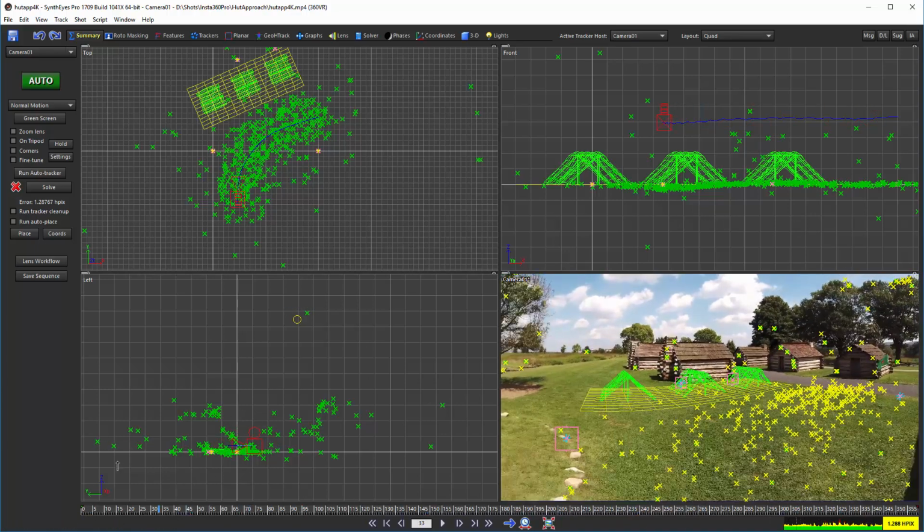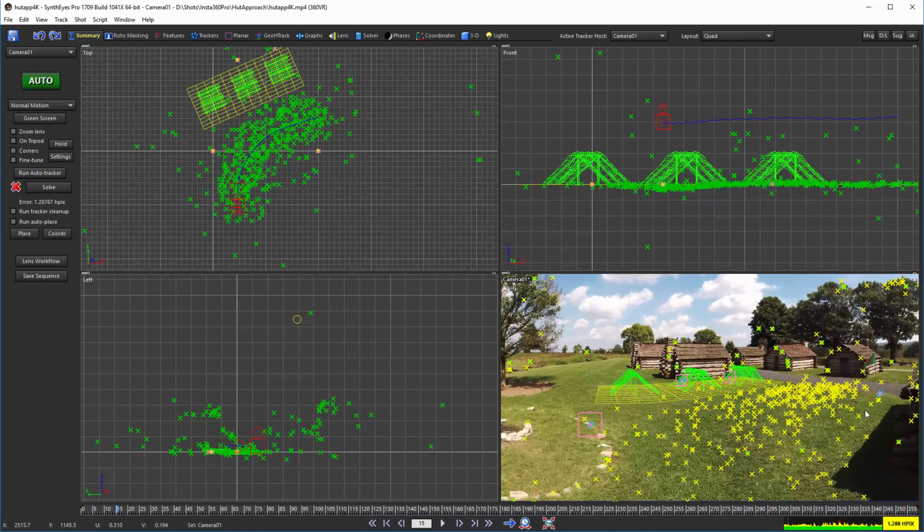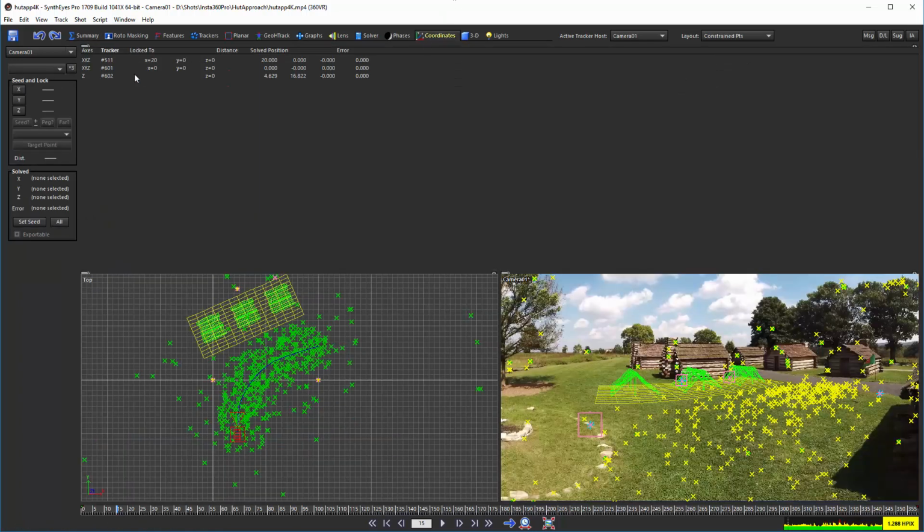So I actually chose these two to more or less line up with the direction that I wanted, actually perpendicular to it. So that was just a little thought about what it was that I was trying to accomplish that guided what trackers I generated and how I did the setup. And it's just a standard three-point type of coordinate system setup using those trackers and one of those on the ground back there.